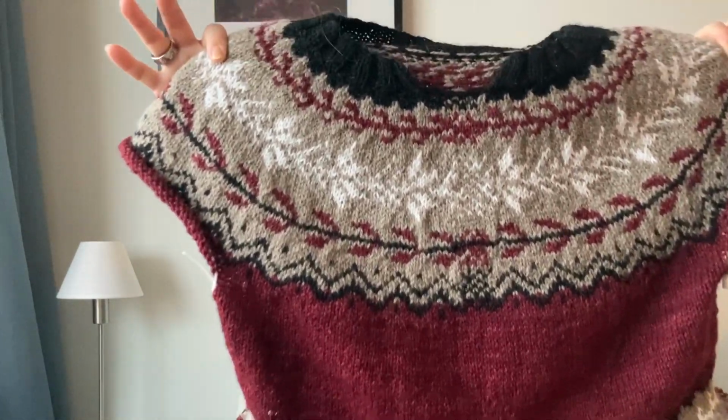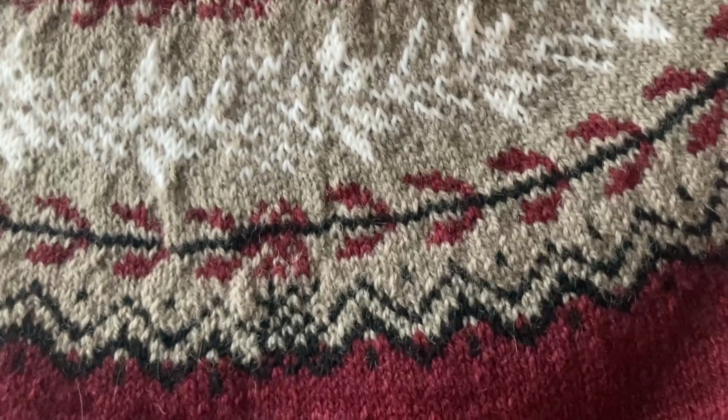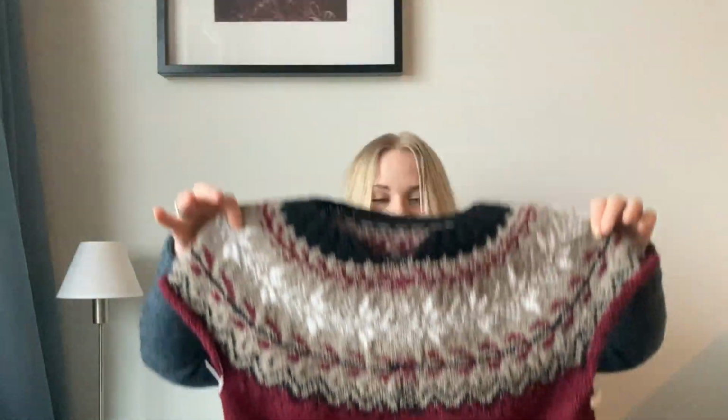And I will now show you my steeked project. I did show you this on my last episode. I just had a tiny bit of the colorwork in the yoke, and if I would have filmed last week, I wouldn't have anything to show you, but I have found my colorwork mojo this week, and I was very into knitting up the sweater, and this is how it looks. So this is my Maja cardigan.